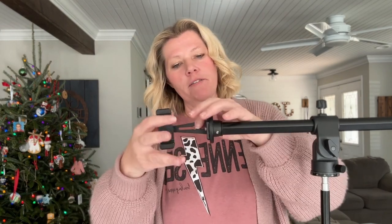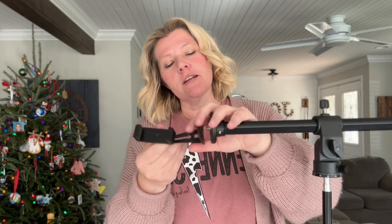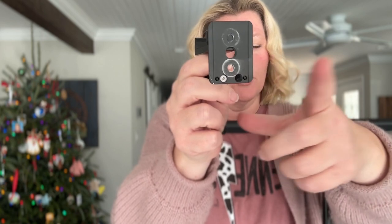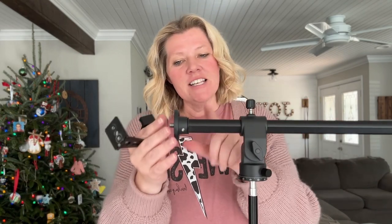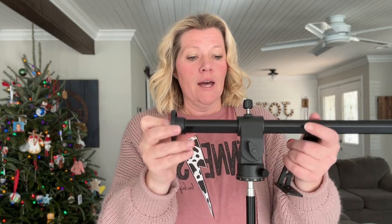Our third option is going to allow us to get a little more versatile — this is one of my favorite smartphone mounts for two very good reasons. First, it has the one-quarter threading, the three-eighths threading, and another one-quarter. This specific boom — a boom is an arm that extends allowing you to do flat lays — actually has a three-eighths threading on it. So the other two smartphone mounts I showed you would not work with this boom. You can easily add it to any light stand or existing tripod that you already have, so if you're looking to shoot flat lays, definitely check out this inexpensive option to allow you to shoot overhead.